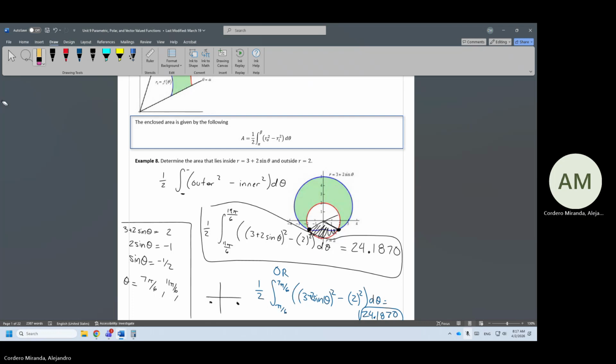Oh, that was cool. Yeah, I bet you could. Sam is saying, since this is symmetrical, could I just get this much and then multiply it by 2 so that there is no 1/2 in front? Yeah, that should work too. Nice, good idea. In fact, I've seen that on the AP test, where they ask which one of these gives you the area of whatever, and they use that trick that it's symmetrical and you multiply it by 2. Yeah, you could do that. Nice. All right, last questions.